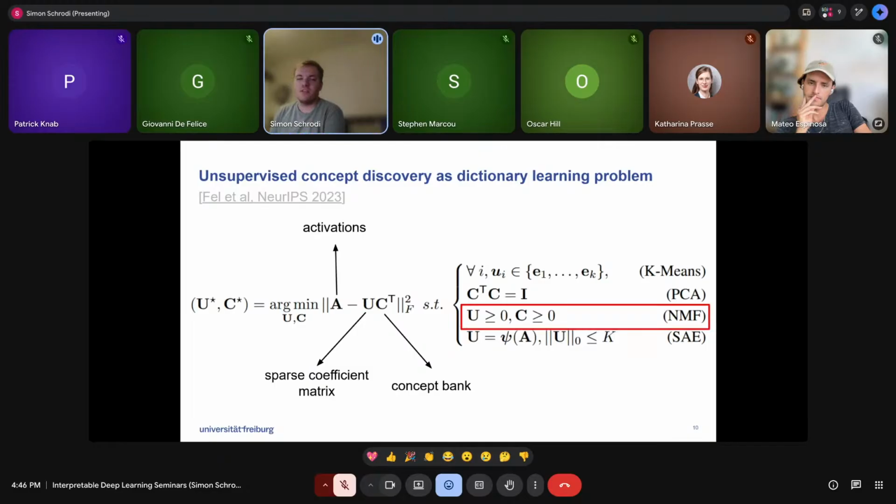Here we selected non-negative matrix factorization, and the point is there's no reason why you should pick exactly this method. Actually, if I rewrote my paper now, I would probably use an SAE or something even newer, I guess. It was just a choice at the time when we started the project that we committed to this non-negative matrix factorization. However, I think this doesn't play too much of a role. It's just a hyperparameter choice.